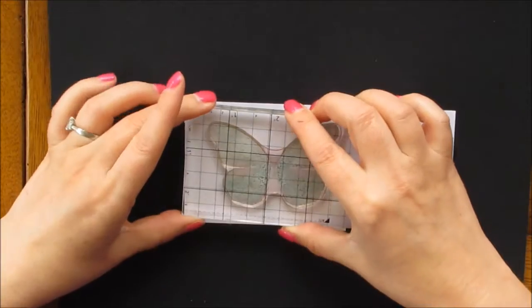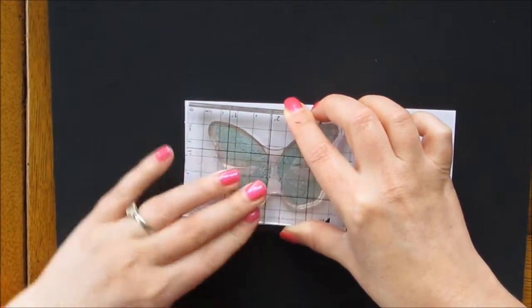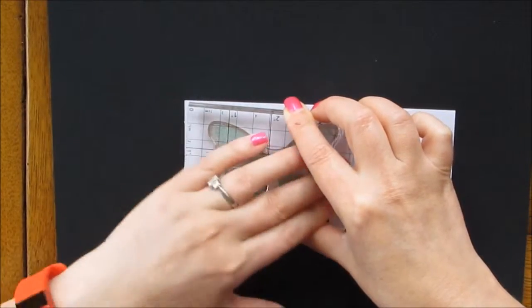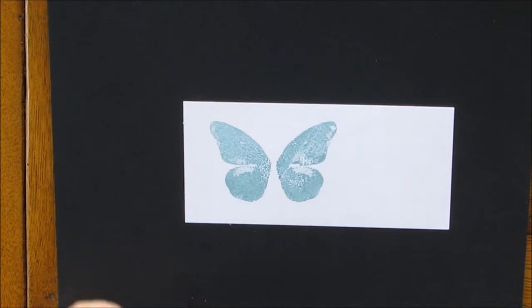And just push onto your scrap. Doesn't matter whereabouts, as long as you leave enough room to cut out with the framelits that we're going to use in a moment. Push down firmly to try and get as even coverage as you can. And lift off.